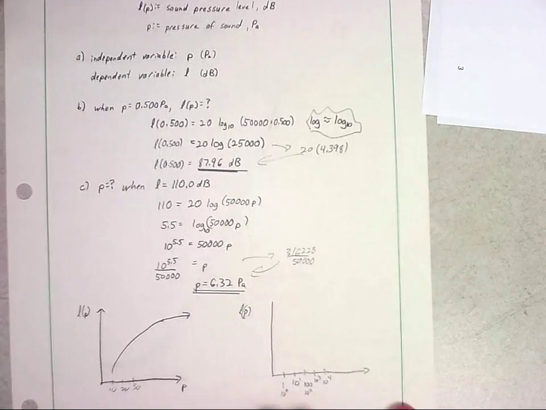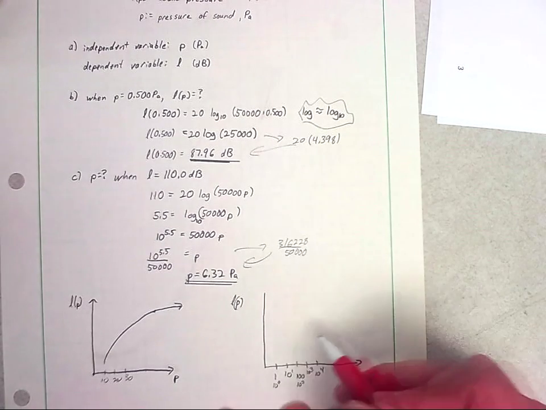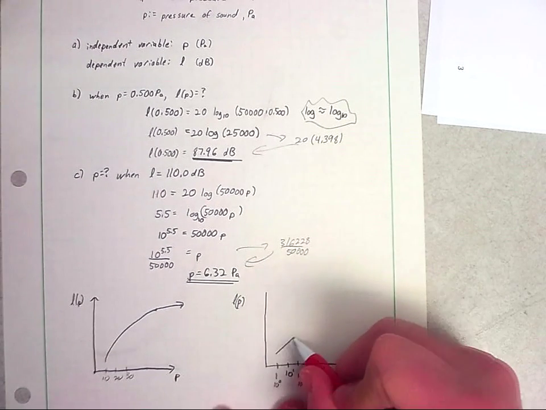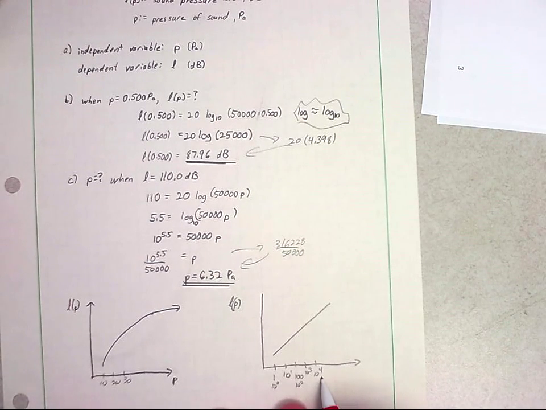And if we'd done that with the graph—sorry, it's kind of falling off the page—what we would see is, based on these points, this is going to look basically like a straight line.